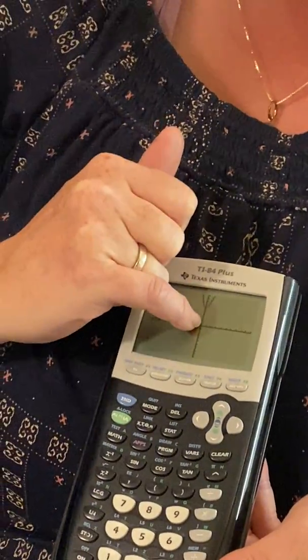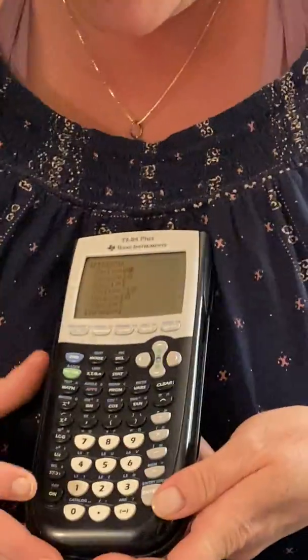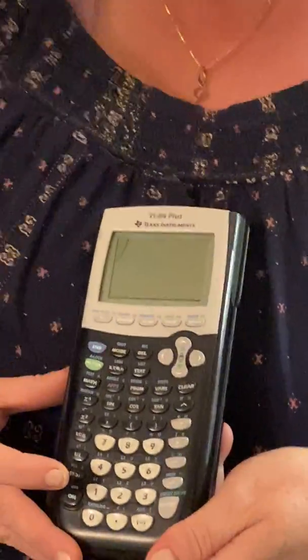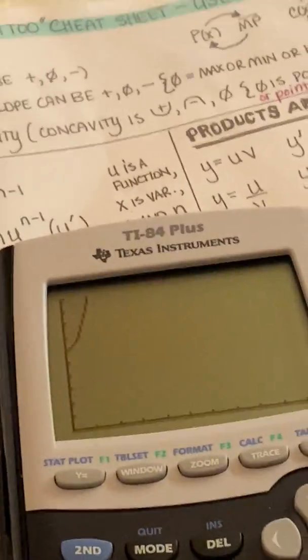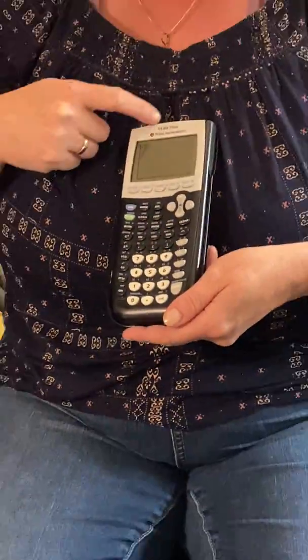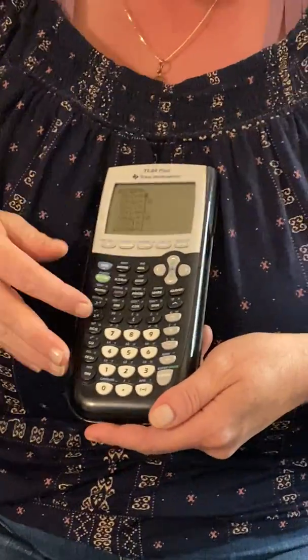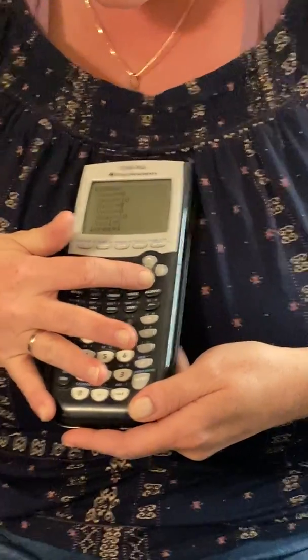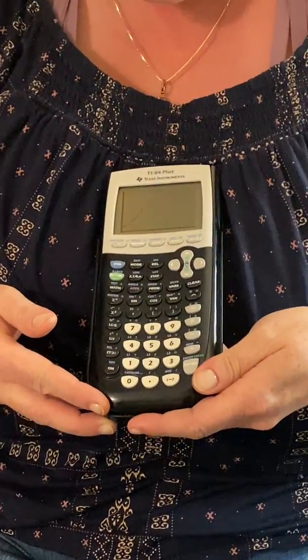So let's change our X-min and Y-min to 0, one thing at a time. Now I have this. I know this curve is going to go up like this and over, because that's what point of diminishing returns looks like. Do I need more X? Maybe. Do I need more Y? Certainly. So let's go to our window and change our Y max. I have it set at 10. Let's make it 50 just for giggles. Hit graph and see what happens.